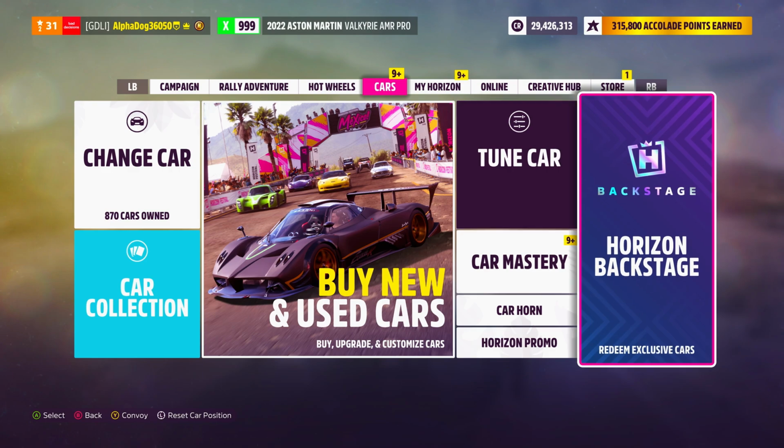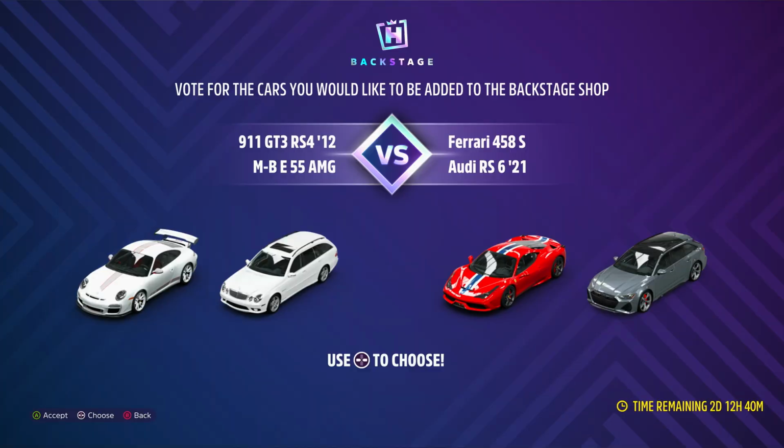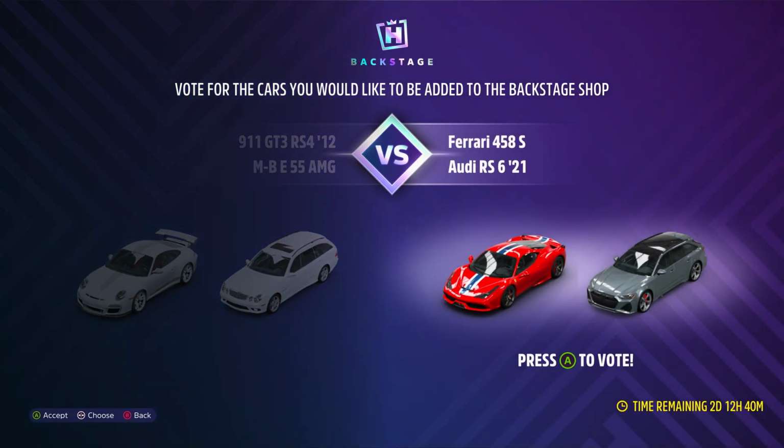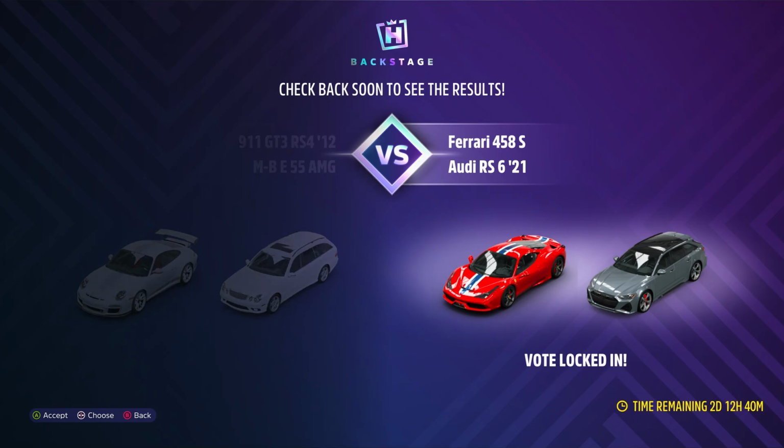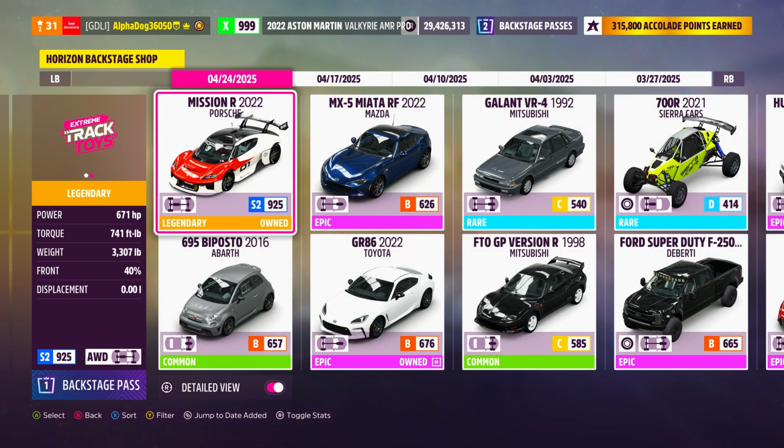Next, we could touch on Horizon Backstage Pass a little bit. I've got 2 backstage passes right now. You can also vote for which cars, left or right, and then you pick one. I'm gonna go ahead and vote for that, to be honest. The Audi looks nice, the Ferrari looks nice. But I've got 2 backstage passes. You have to have a backstage pass to get these cars.